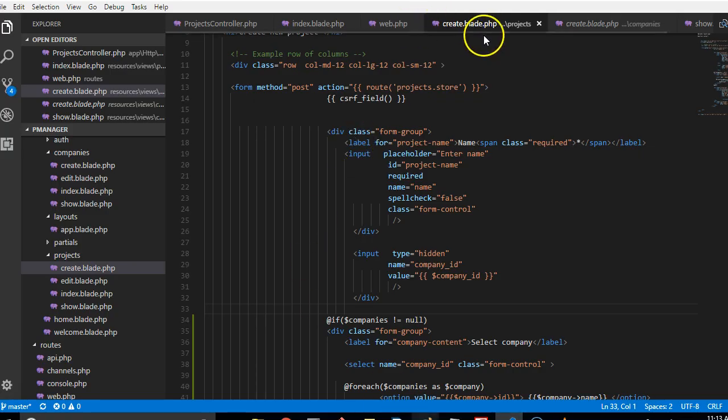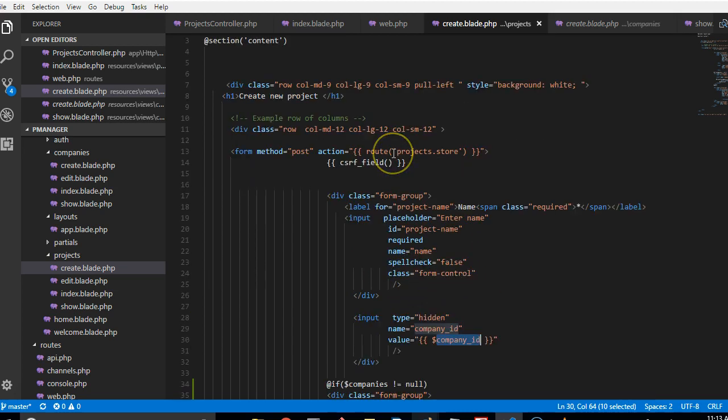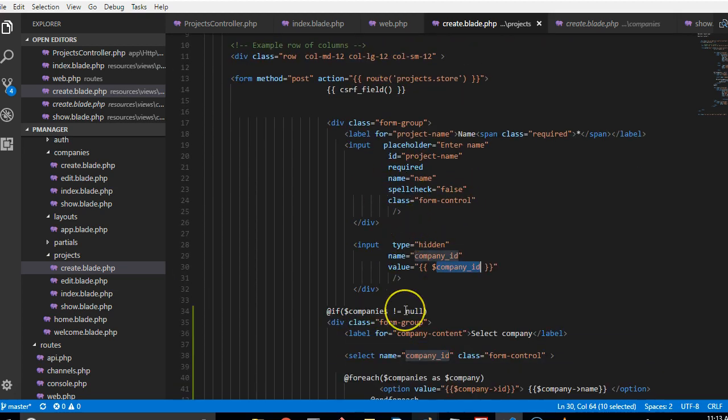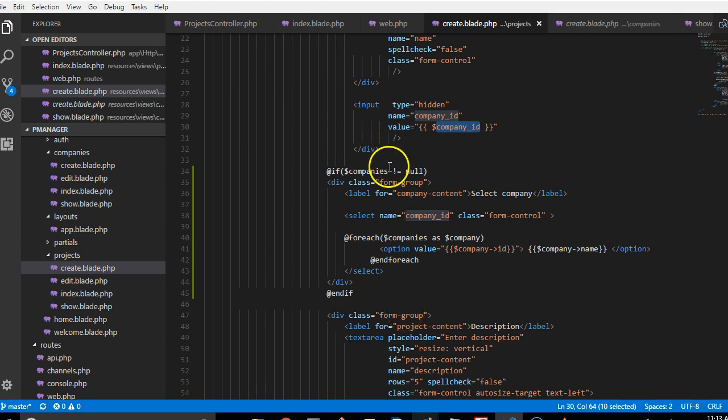So if you go to the code, the project create template, the first thing you notice is that we have a hidden input field that passes in the ID of the company. And we're also seeing that if the ID of the company doesn't exist, we should list all companies. So we need to put another if statement here so that the two of them can be happening at the same time, all right? So we are simply going to check if the company ID exists.